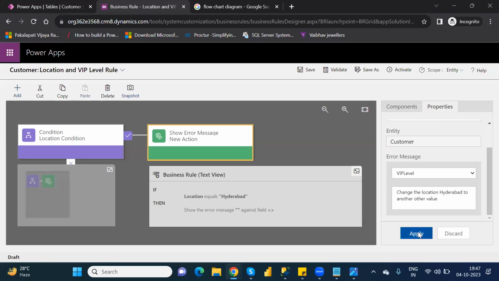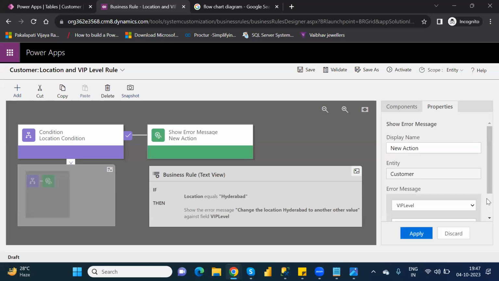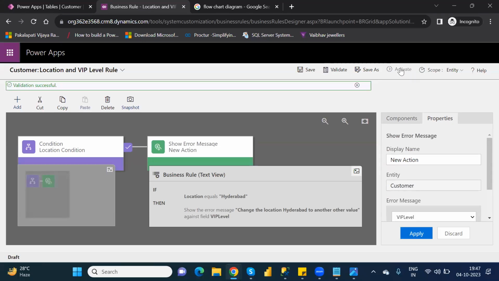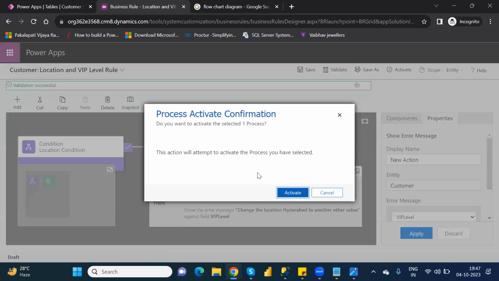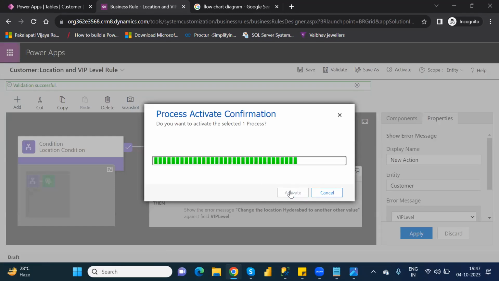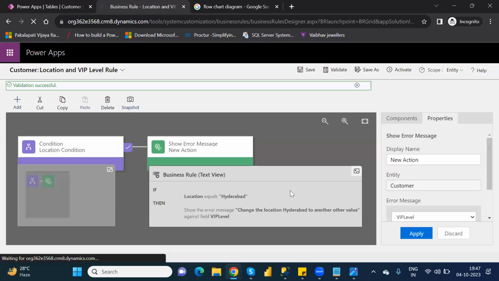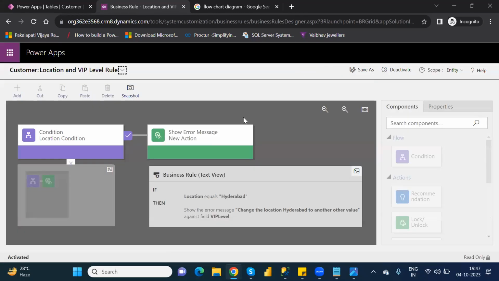This is what you can set, and click on apply and click on validate and activate it. See, whenever you choose location equal to Hyderabad, at that time only this error message will show. Otherwise, it won't show. See here.